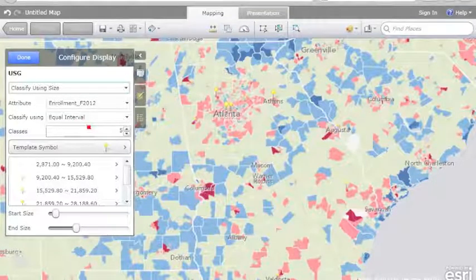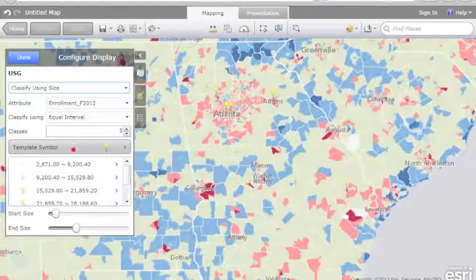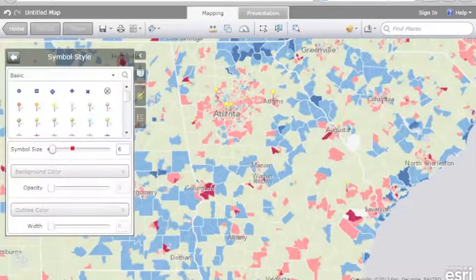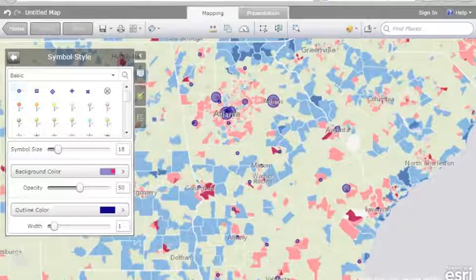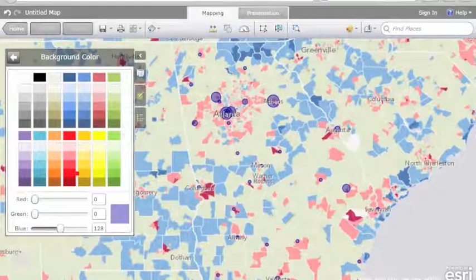And we need to do a little work on this because the little tiny stick pins don't show up. So I'm going to go ahead and change the template symbol. And I'm just going to pick the very first circle that's an option there. And then if you want, you can also play around with the colors, something that shows up a little better. I think green shows up better.